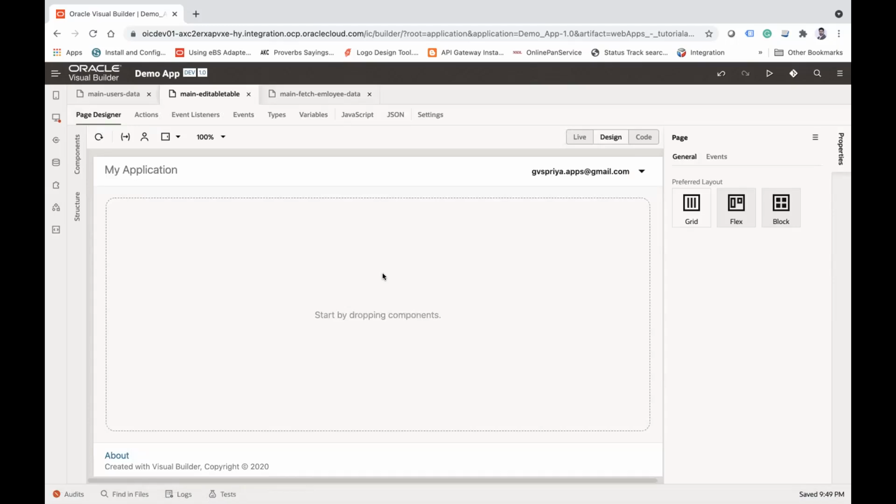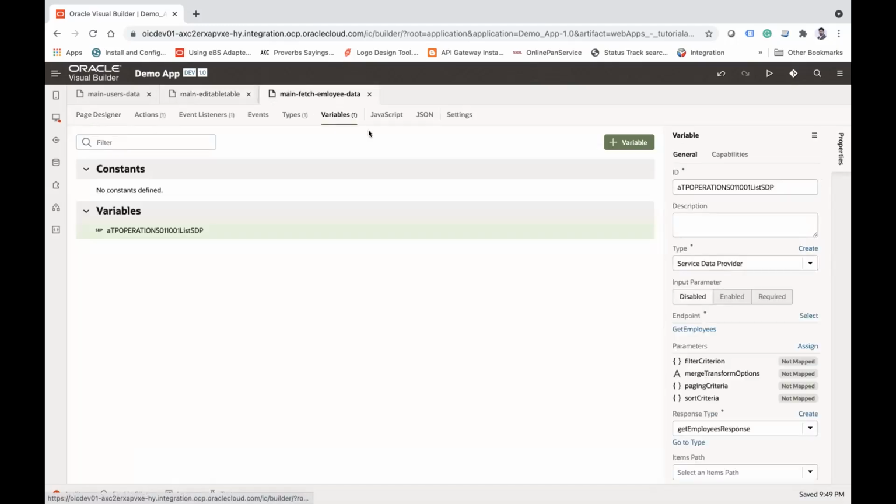There are two types of variable: one is service data provider and the second is array data provider. The difference is that service data providers are generated automatically when you use the add data wizard and they have the service call, which means when the service data provider is fired, it will call the service automatically and fetch the data.